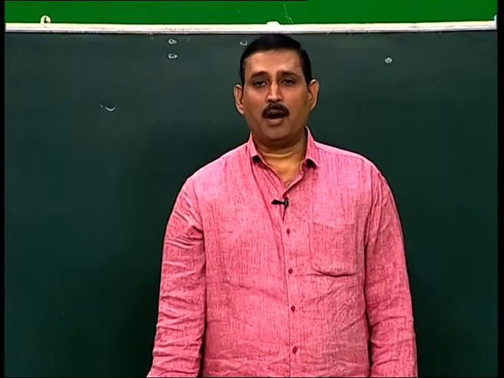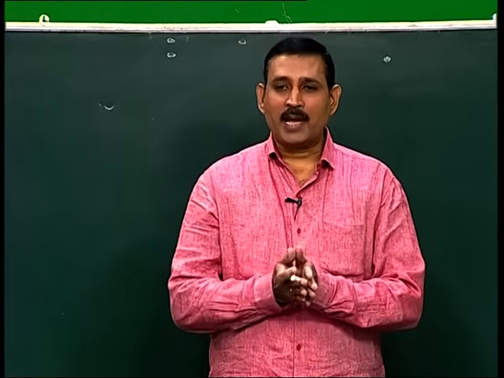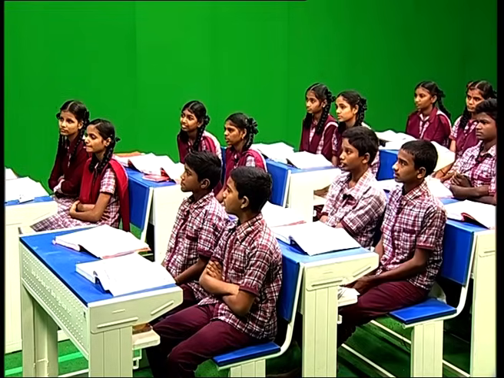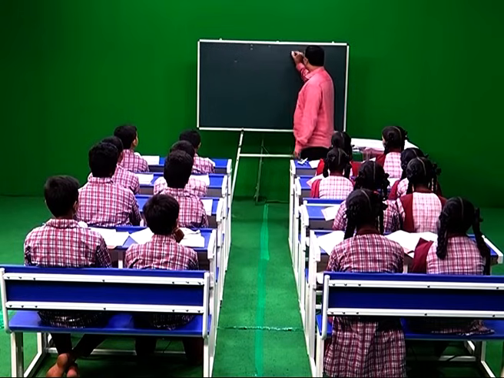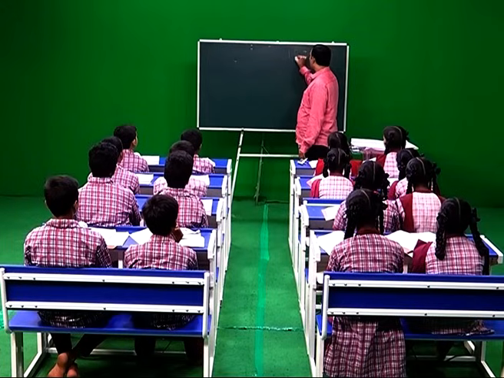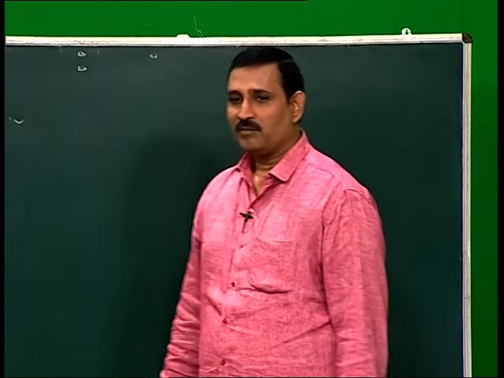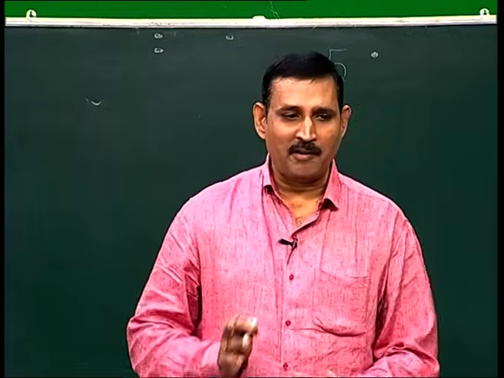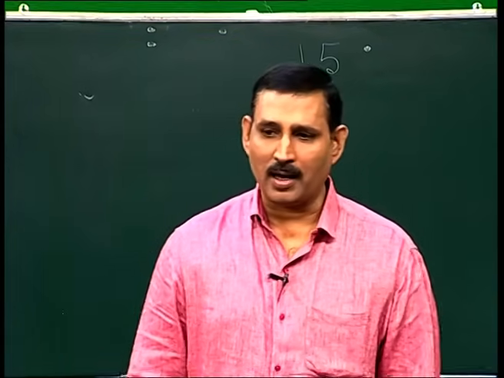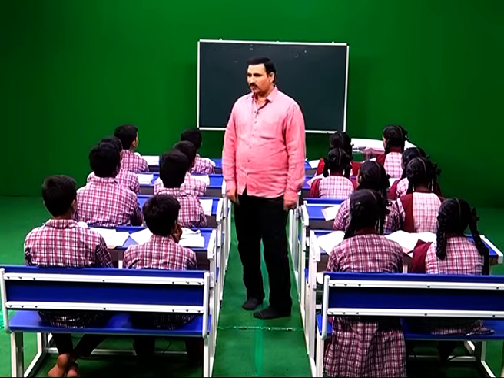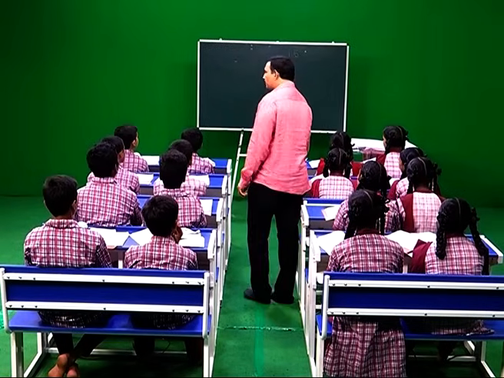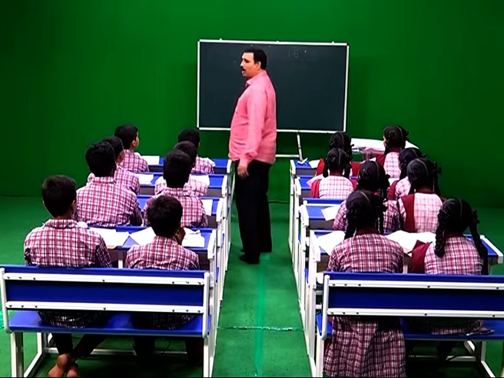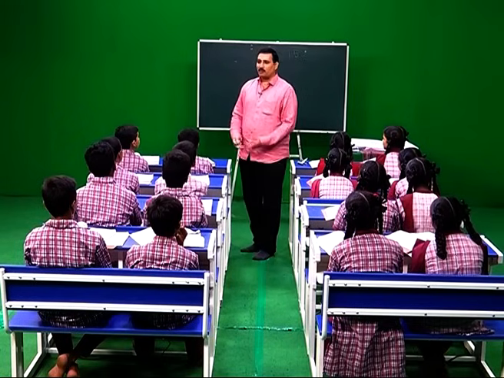Now, you know how to express a number as a product of two numbers. For example, I am considering this number. What is that number? 15. Okay, better you start answering one by one, not all at a time. It is 15. Now you have to express it as the product of two numbers.